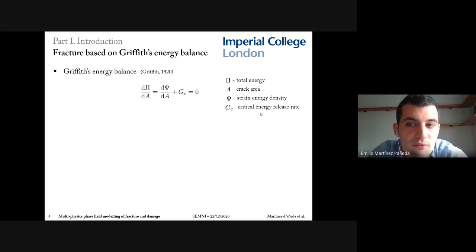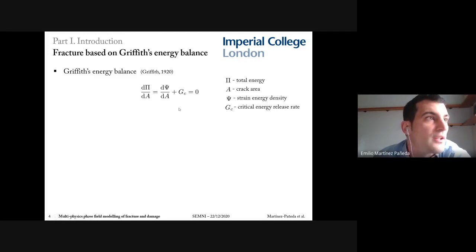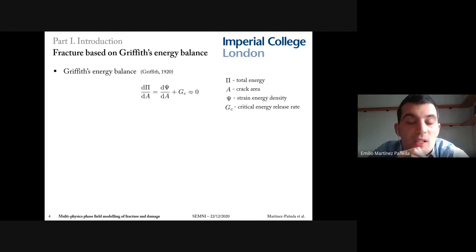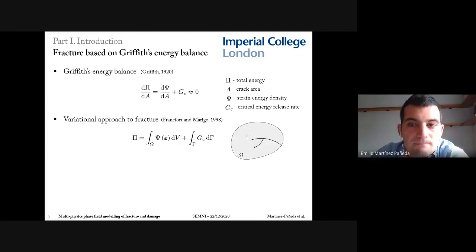Those of you familiar with fracture mechanics will remember that Griffith, one of the fathers of the field, postulated that a crack will grow if the energy released by the solid reaches a critical value, the so-called critical energy release rate, or material toughness, GC. This energy balance is the result of considering, in a thermodynamics context, the work required to create two new surfaces.